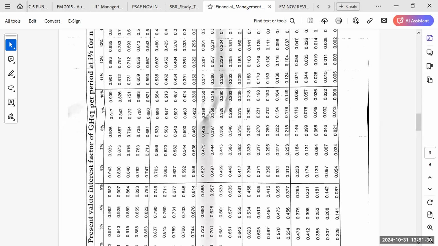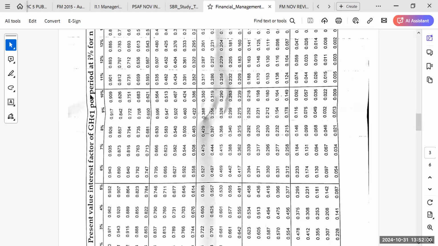Yes. So you just count to the 12. These are the percentages over here, and this is the first year. So if you are looking for 12, this is the first year, the second year, the third year, the fourth year, the fifth year, the sixth year. So the percentage that you are looking for, you come here, and down there is the number of years, because you can see the period at this side. So we can pick it from the 12% there.